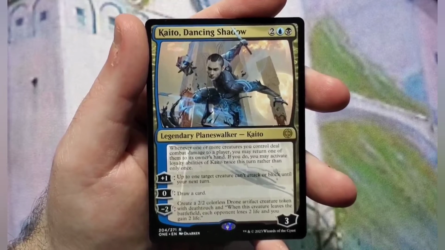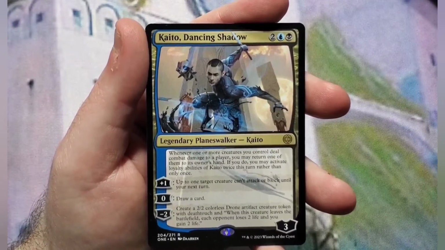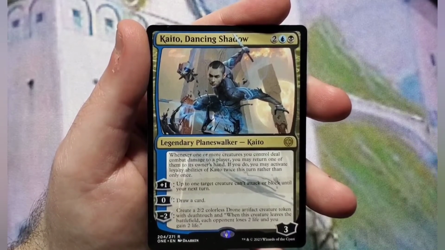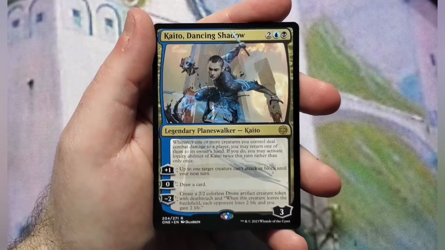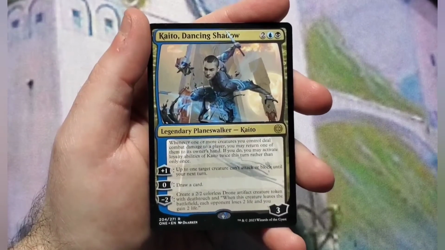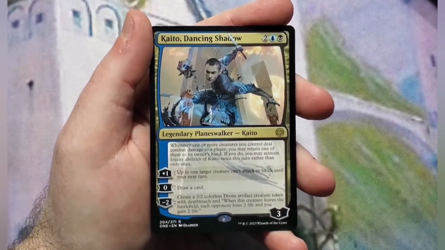The static ability says that whenever 1 or more creatures you control deal combat damage to a player, you may return one of them to its owner's hand. If you do, you may activate loyalty abilities of Kaido twice rather than once this turn. So that means that if you have a creature unblocked or what have you, or has trample if it so happens, you can return it to your hand and activate Kaido twice.